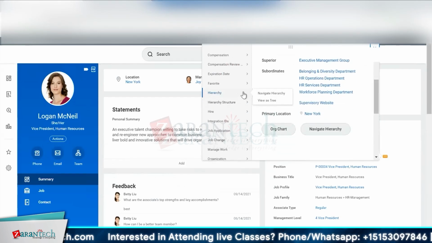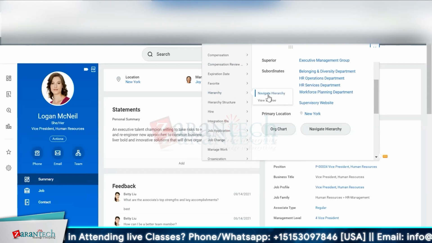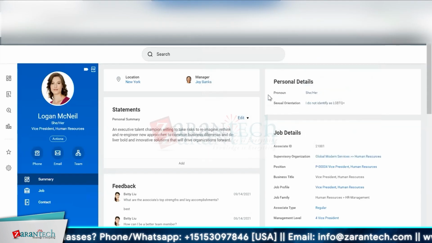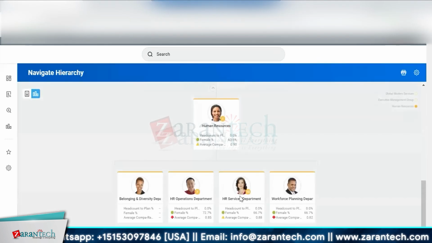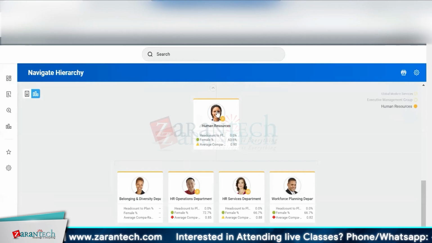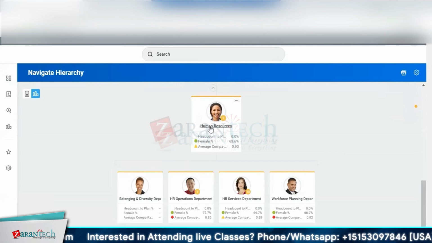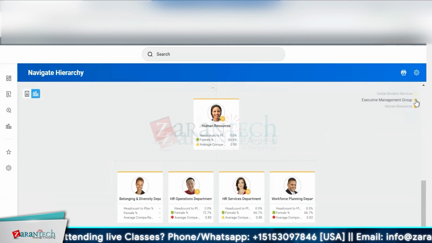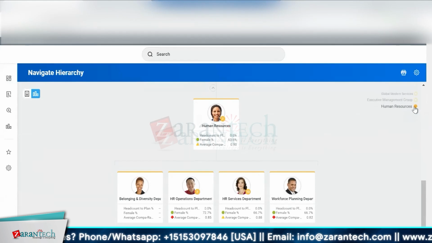There's also this hierarchy, so navigate hierarchy, just showing that management structure again. And over here now it's less about the management structure. It's more about how the supervisory hierarchy is set up. So you can navigate that way.